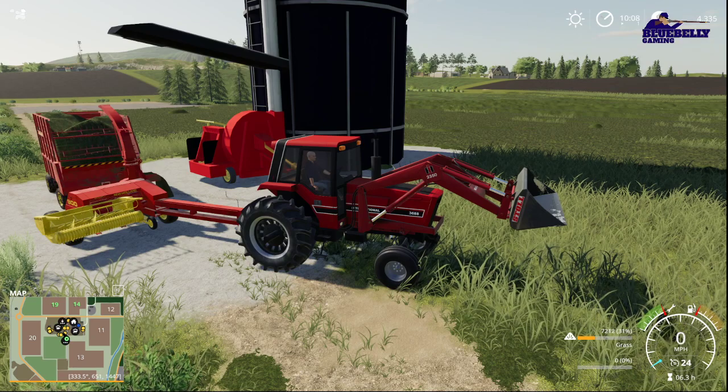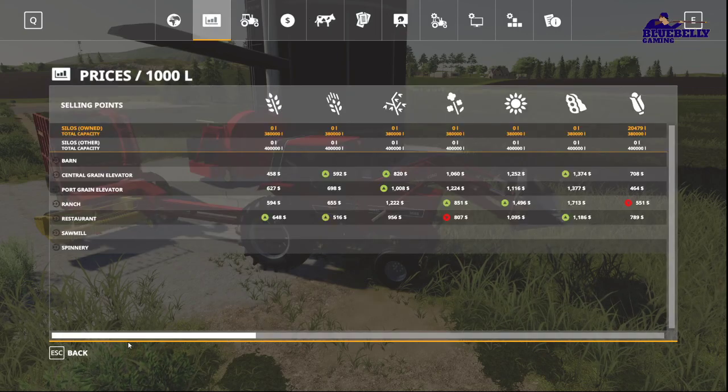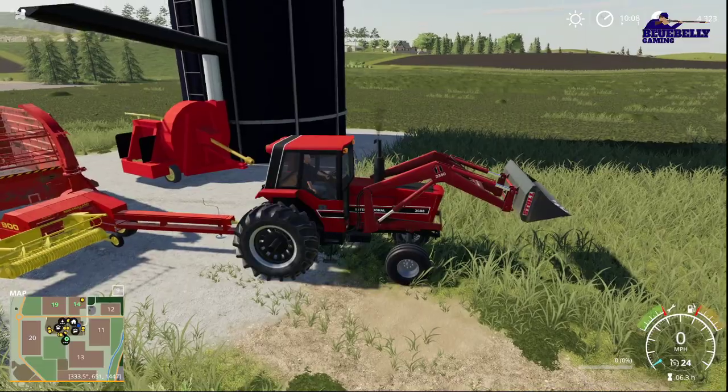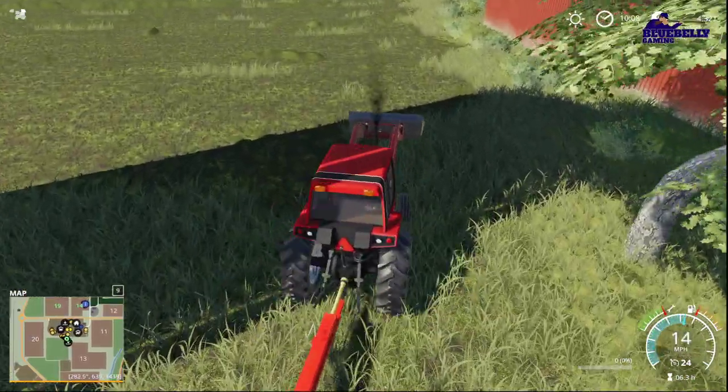And honestly, I don't know when this thing is going to fill up. Let's see if it tells us. In here, we can go down to... So this is when it becomes silage. Looks like it's between the bunker there. This is the amount of grass. So right now we're sitting at 138,000 liters of 880, and that's at 178. Okay, so we actually have quite a ways to go. That's good news.